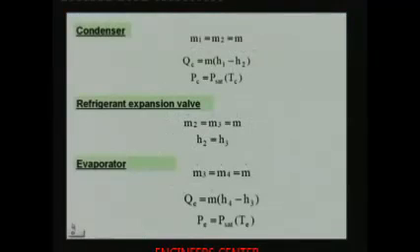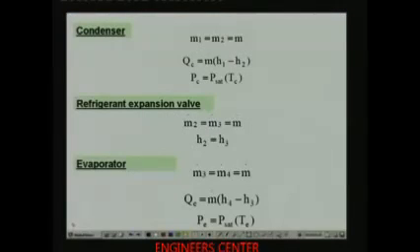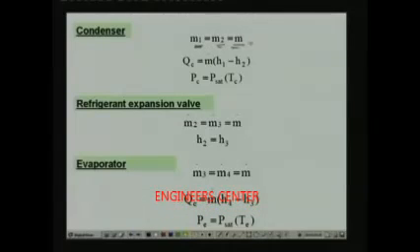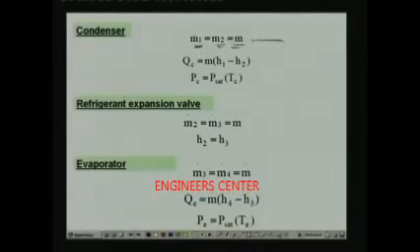For example, let us begin with the condenser. Only pure refrigerant vapor enters into the condenser; 1 is the state point at the inlet and 2 is the state point at the outlet. So m dot 1 is the mass flow rate into the condenser and m dot 2 is the mass flow rate out of the condenser. They should be equal because it's under steady state. And this is nothing but the refrigerant flow rate, because only pure refrigerant is entering the condenser. So the mass balance is very simple: m dot 1 is equal to m dot 2 is equal to m dot.